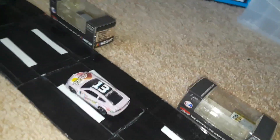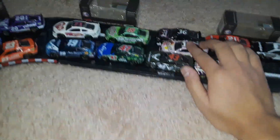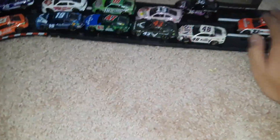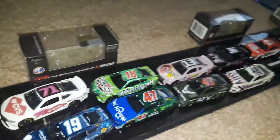Here comes Jessica Monnett in the number 13 Camry. Those Fords are going to try to block her, but she is forcing her way in, sending it down the middle, making contact with the 21. Makes it three wide. When you have a car with that much momentum, it's going to force them out. Contact with the 48 and 36, another shot from the 21 — just some nicking and knacking going on in the field.